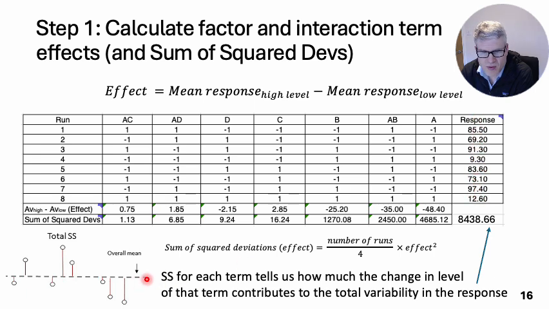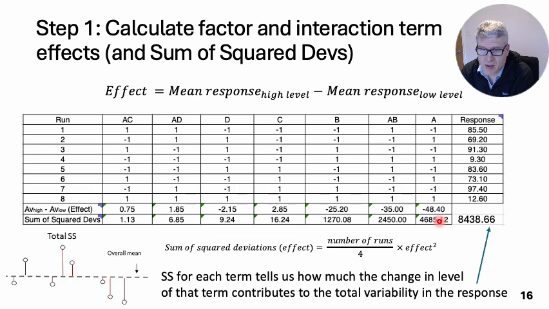So if we would take the overall mean, that would be this dotted line, and then we take each of the points and we measure how far it is from the overall mean, that would be a deviation, and that we square, so we don't have to deal with the fact that some are negative and some are positive, and that we sum for every single point. So that value here, this 8,400 value, is the total sum of squared deviations for all of the responses. So there's quite a lot.